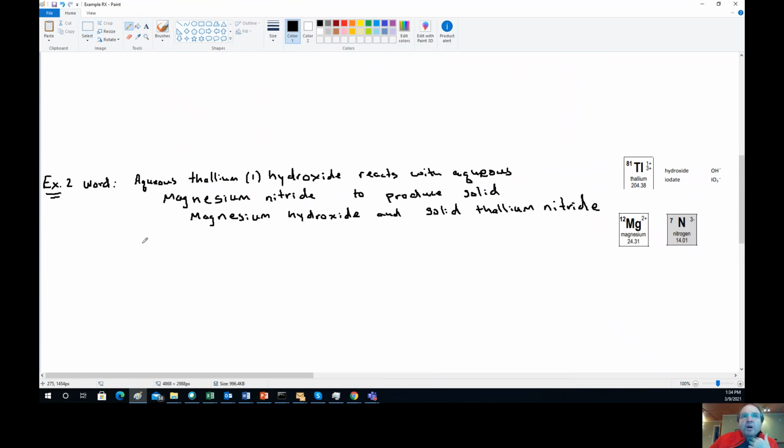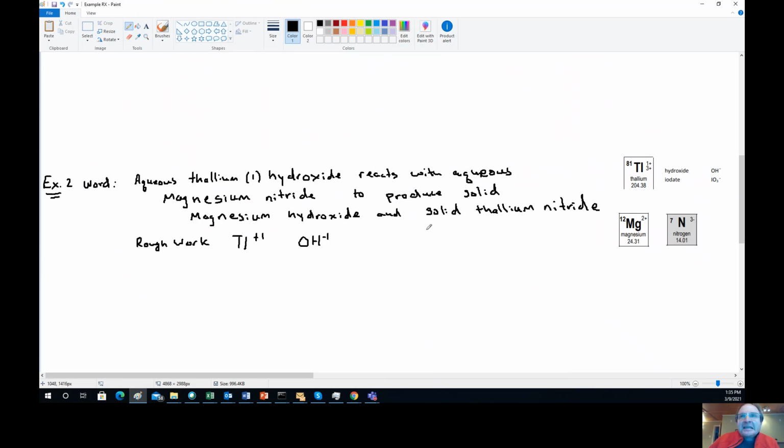Let's do some rough work. I'm going to just do it down here so I can get the right formula for aqueous thallium(I) hydroxide. So it's Tl, that's an L, right? Anyway, Tl in a line. That's +1, thallium(I), hydroxide, OH negative 1. Hey, that's good. That's just a 1-to-1 ratio.